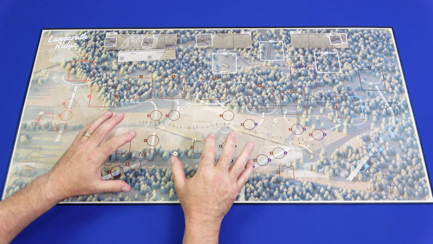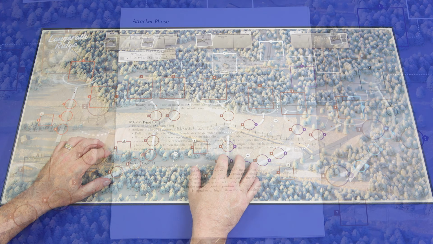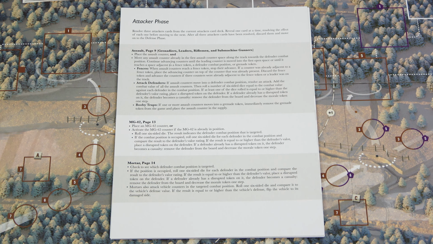And like I said, I really like the fact that DVG went with the matte map board rather than the glossy. Makes it much more pleasant to look at on the table. Next, we'll take a look at the player aid cards that come with the game.